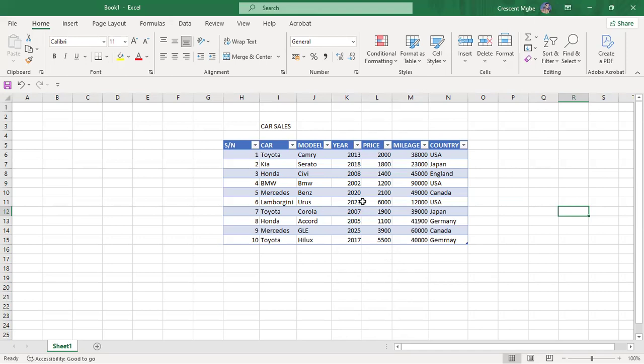Who can look at it? We are already seeing 2020 here, right? But now I want to tell the customer, "Oh, this is the car that's available. It was made in 2020. These are all the information about the car. This is the price and all that." So now, because our table is very big, we don't know. We've seen 2020 now, but we don't know the car that we're going to recommend for that customer. Who can think of a formula we'll use?